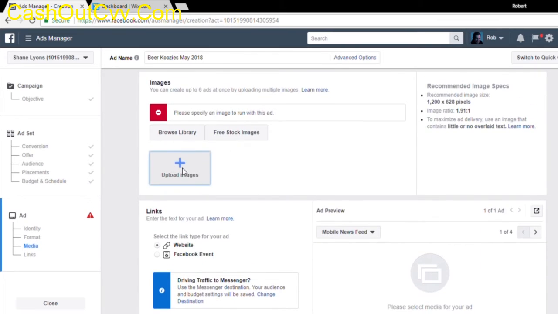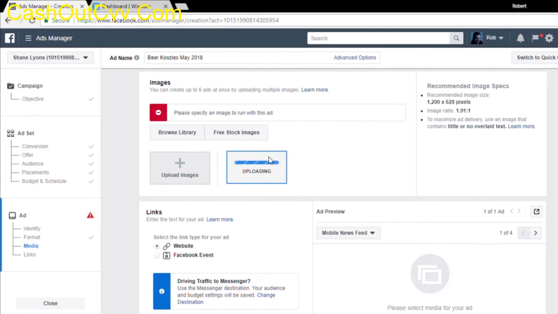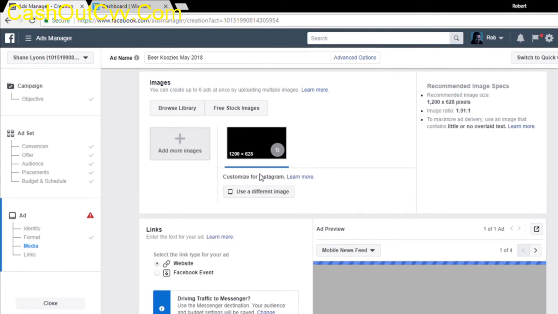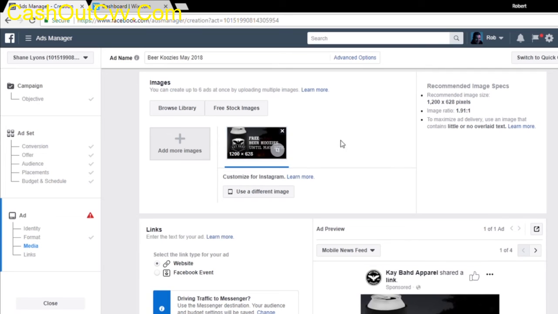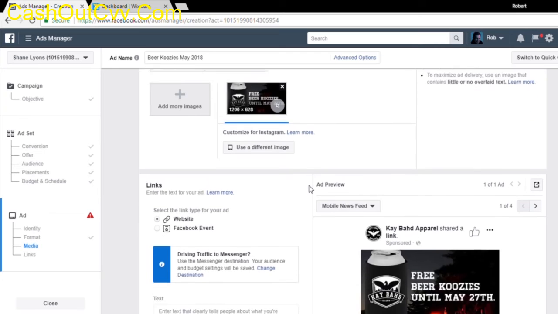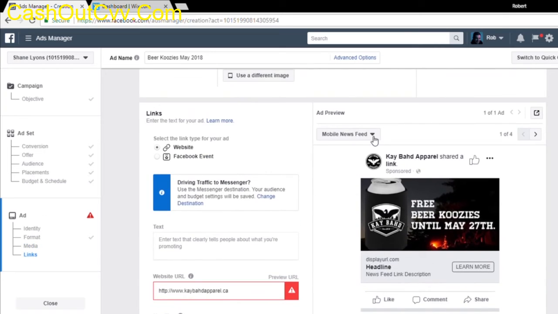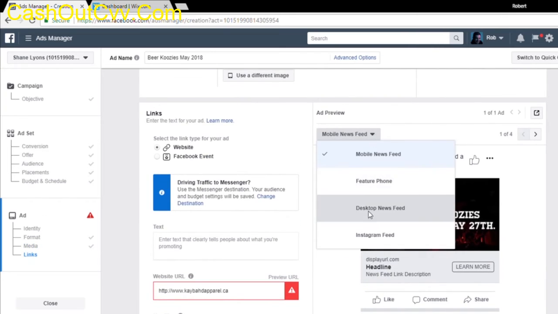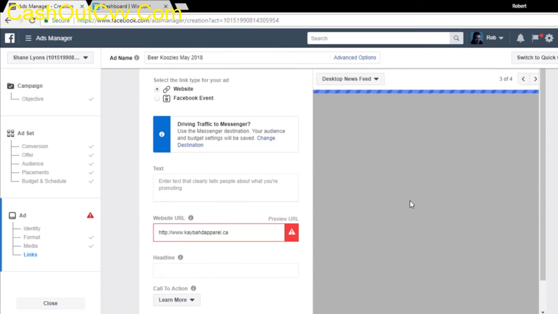All right, so just to save this video time, because there's so much detail in all of this, I've already designed the image for the ad that we're going to use, and I'm basically just going to go to upload images, find that image, and upload it. Now, what's key here are the image specs of the design that you make, okay? Facebook recommends 1200 by 628 pixels for the image that you're uploading to use for your ad, because that's the best way it will display on desktop, okay? So that's how I've created it, and you'll see how it really fits in well here.